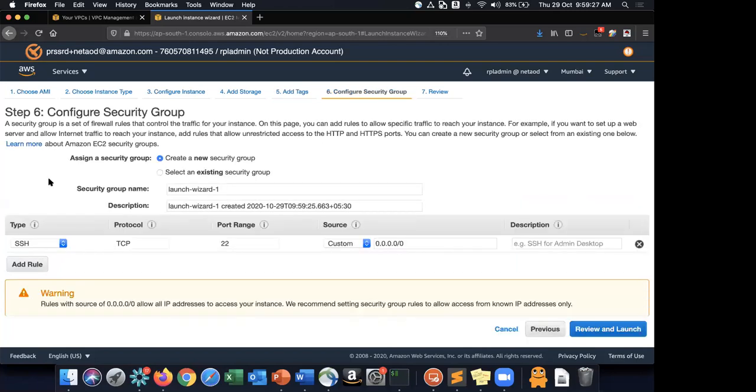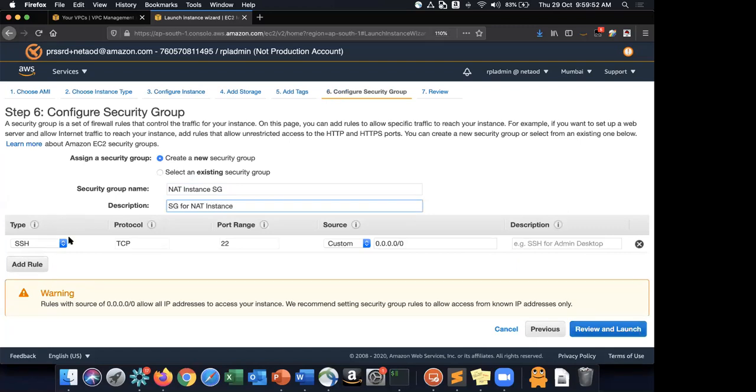Configure security group. Okay, so actually you can create a new security group. I'll create a new security group called NAT instance SG, for the NAT instance.